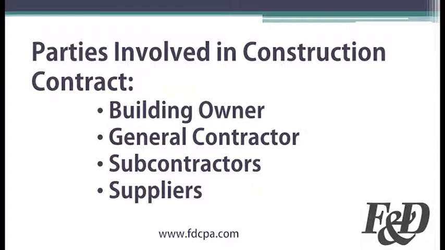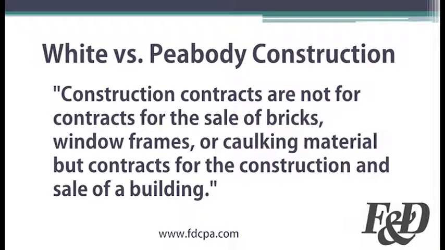Now, in the case of the construction industry, it can be confusing because you have a lot of parties that are involved. There is the building owner or customer, the general contractor, there could be several subcontractors, and then, of course, the vendors and suppliers of the construction materials. The state's view on a construction contract can really be summed up in a quote from a case back in 1982 called White v. PV Construction.